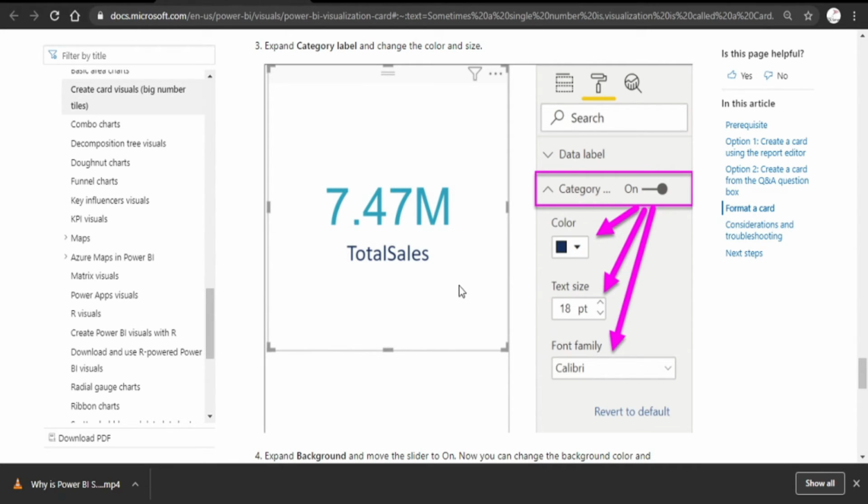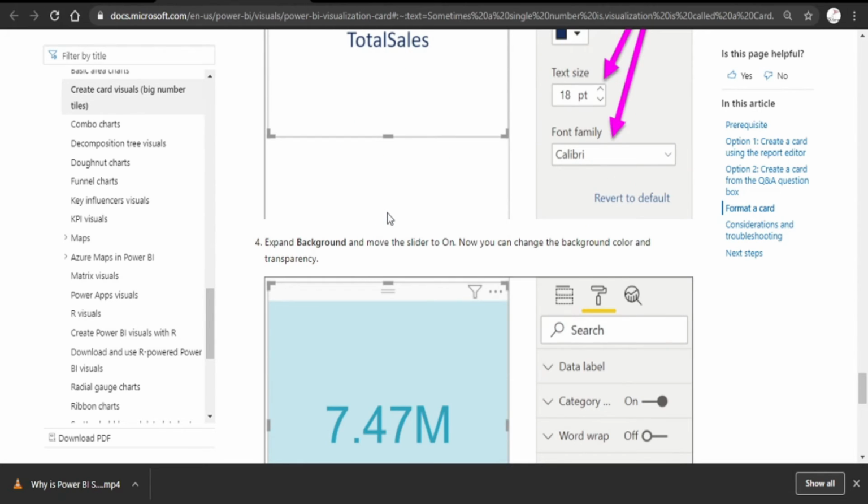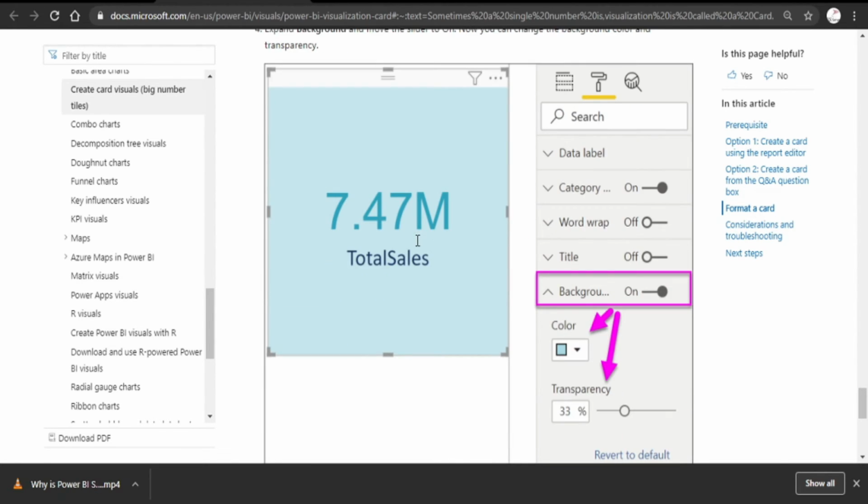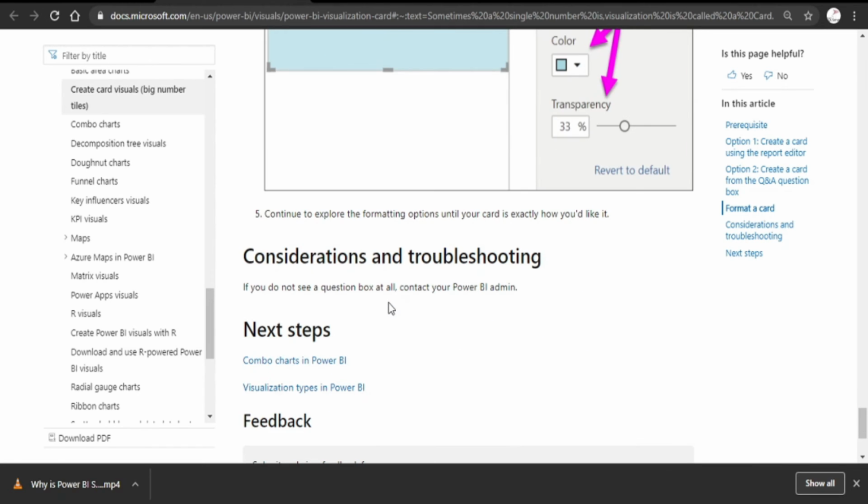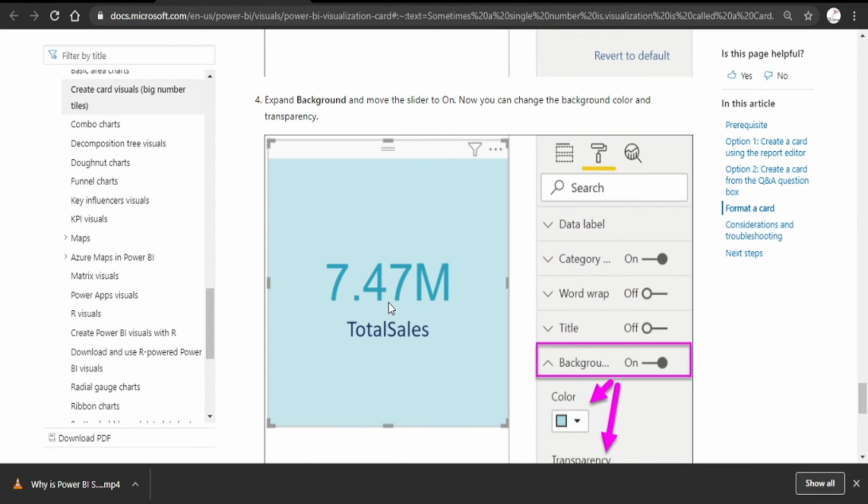You can change the size of the metric separately from the number, and then the font family can also be changed. Even the background can be changed, as shown. It's just a sky blue background. So this way, a card is very easy to create, very easy to format, and you can place it anywhere on your report. So that is the reason why a card is so often used.